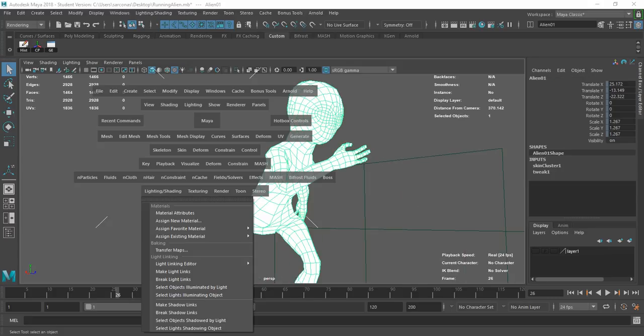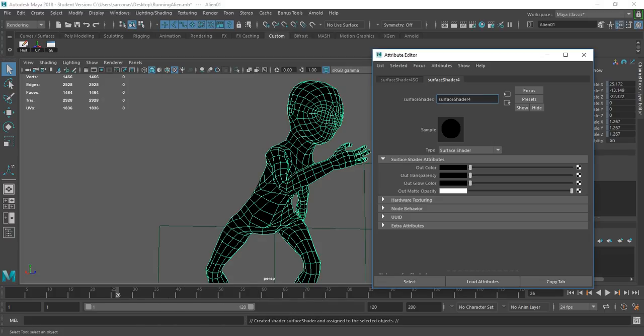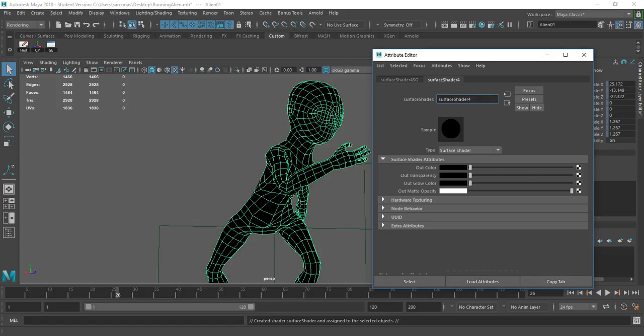So let's start off with the XRay Shader. So we'll go to Surface Shaders. So I'm assigning a brand new Surface Shader to this. And because this is being used as a mask, it's not necessary that it goes under Out Color and Transparency for this one. But I typically like to do it because you do get slightly better results by doing it for both. So do it to color first, and then you can just copy it for transparency.